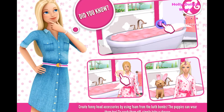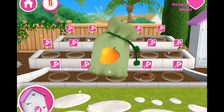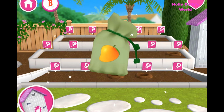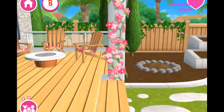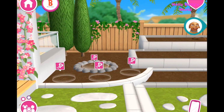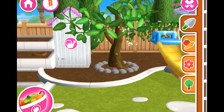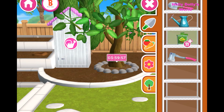And out here in the kitchen is the garden. You guys are gonna love the garden. Oh, collect my seeds. It's all funny. Okay, you get to collect your daily seeds so you can plant things. So, right here is a little fire thing. There's some chairs. Here you can plant stuff. And here it has all of your things that you can actually use.